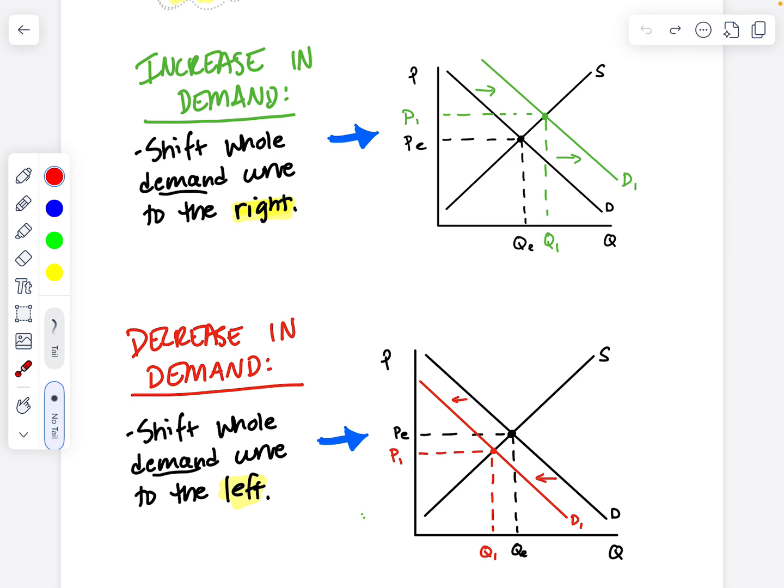So let's go back to that nutritional study for apples. If there's an increase in demand for apples, it's usually because universally there's something that is contributing to consumers buying more of them. So if that nutritional study says that eating apples are better for your health, we're going to see this entire demand curve shift to the right. I always try to tell students at least about a half an inch of movement just to give it that space. So we're going to shift it to the right.